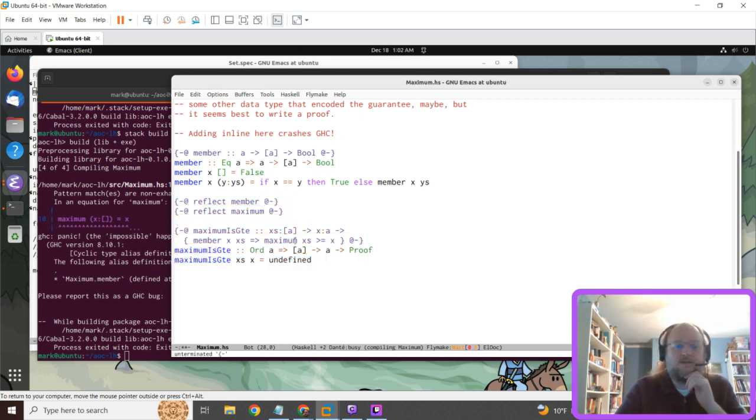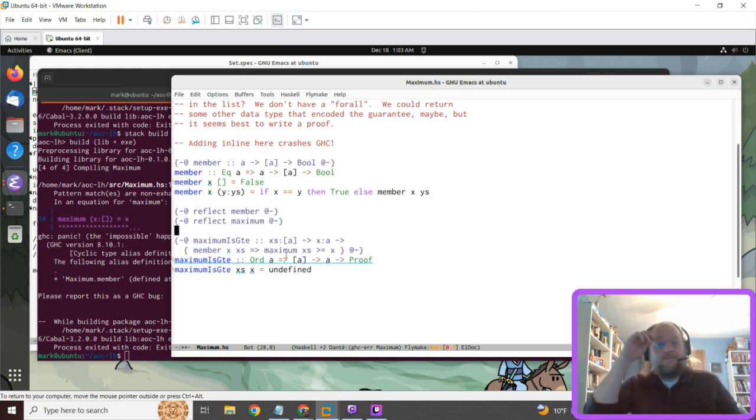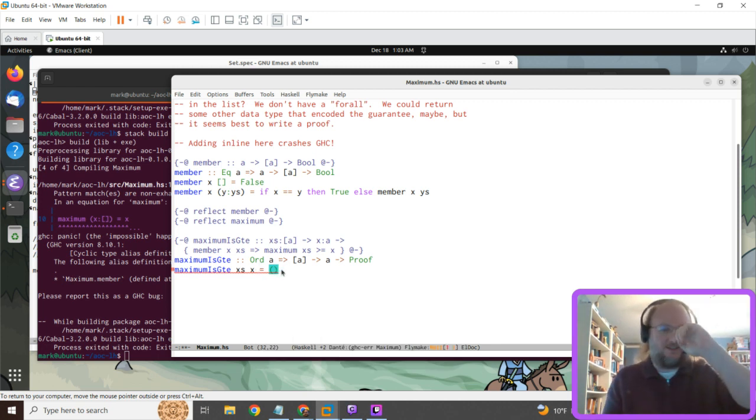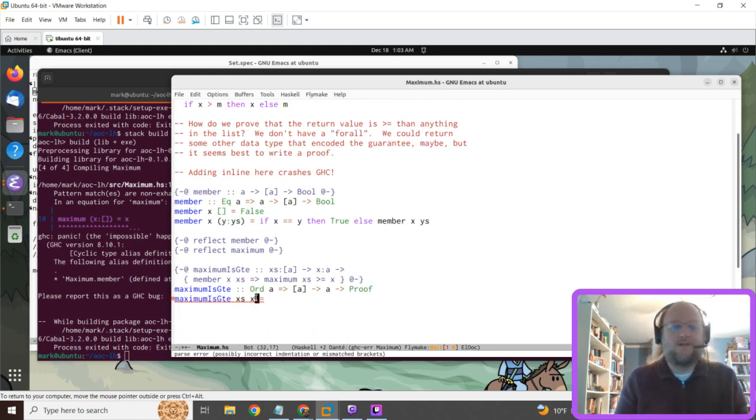Reflect. Okay. So yeah, we didn't get lucky, and it just worked. So we're going to prove this by cases, and so it's going to reflect the structure of both our recursions, hopefully simultaneously.